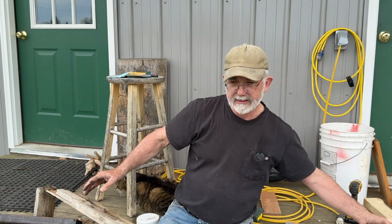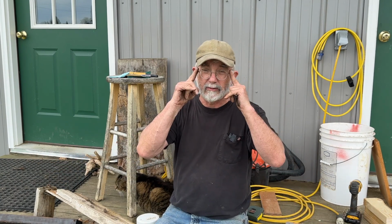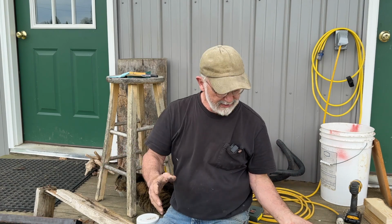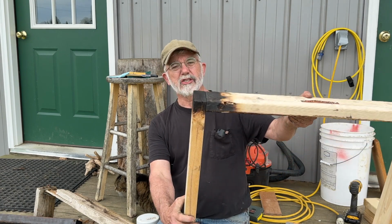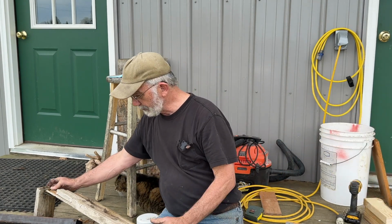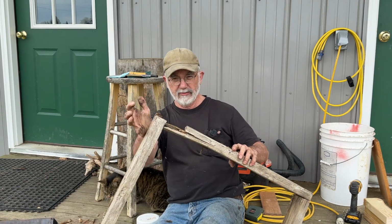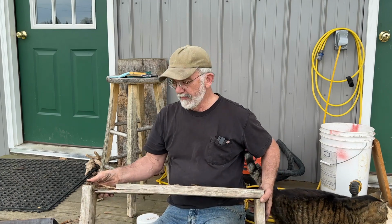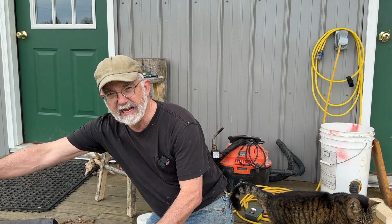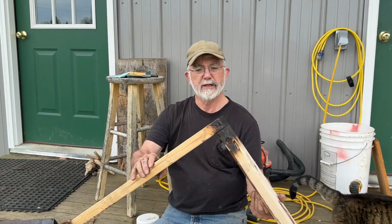I also decided, since I was doing that frame and charring the whole thing, and it was taking so much time and so much propane, well, maybe I'll just char the ends, okay? Just char the ends like that, because that's the primary place where the rot starts to come in, right through the ends, which makes sense because the end grain is porous. So it provides a place for the fungi, I believe that's what does the eating away of the wood, to go in. So I charred one with just the ends.